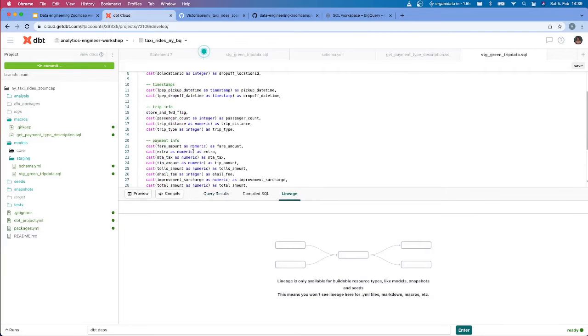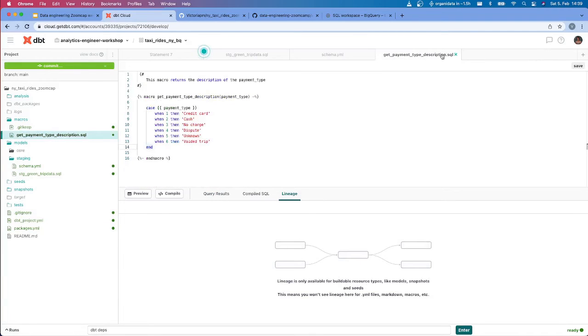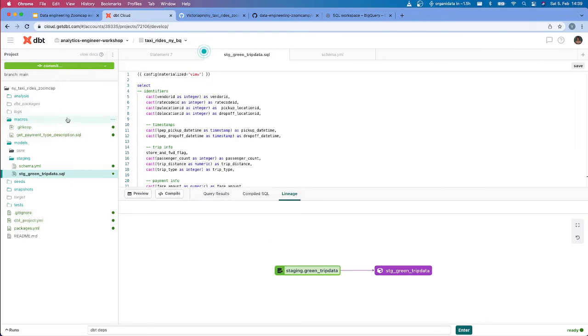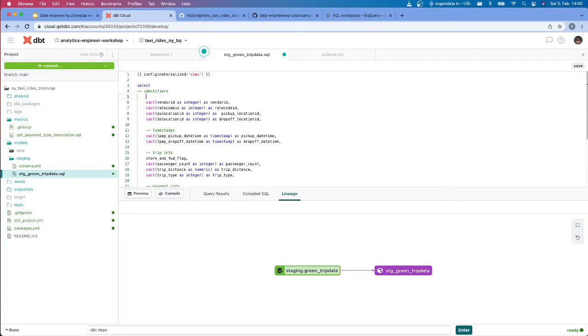Let's go back to the staging. This is the compiled code. Let's close this. Let's go back to the model and add the identifier. I said we would call it as a Jinja function, and we're going to call this field trip ID. Here what we're going to do is dbt_utils.surrogate_key.